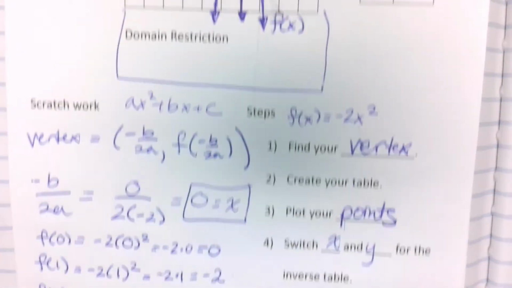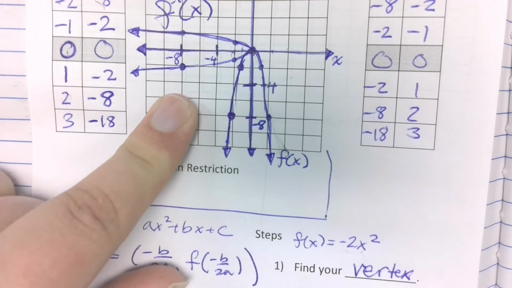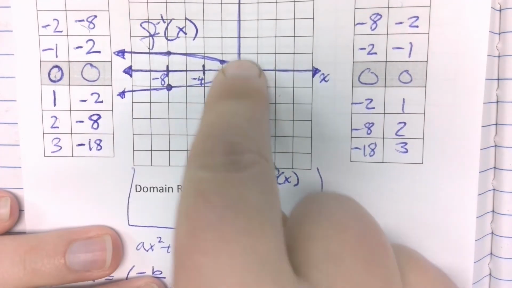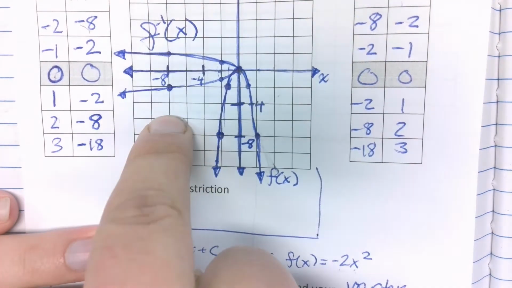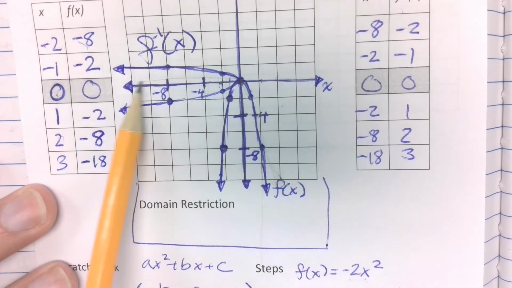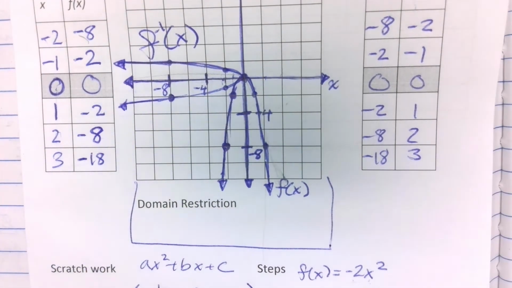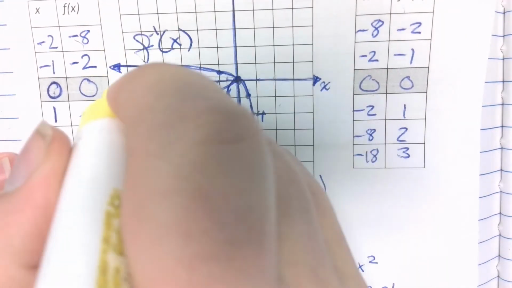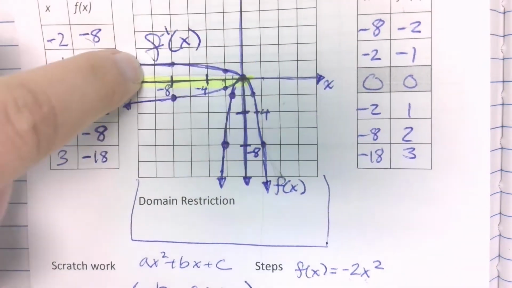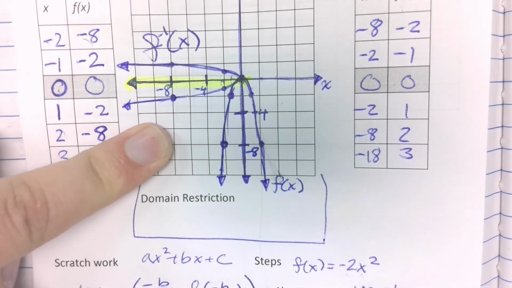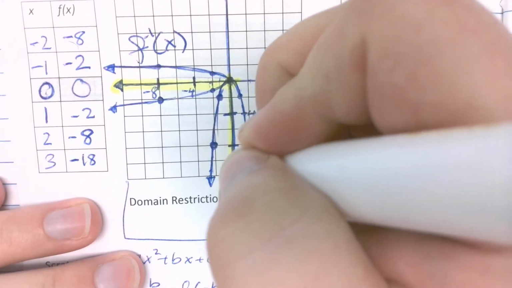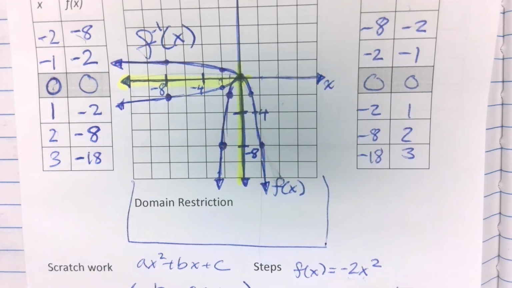function. Because right now, does this pass the vertical line test? No. Where would we need to cut it in half at? This way or this way? Horizontal or vertical? Horizontal, right? Can you see that if I cut it in half here, then we could use either the top or the bottom. Does that make sense? So that's like cutting this one in half here. Do you see what I'm saying?